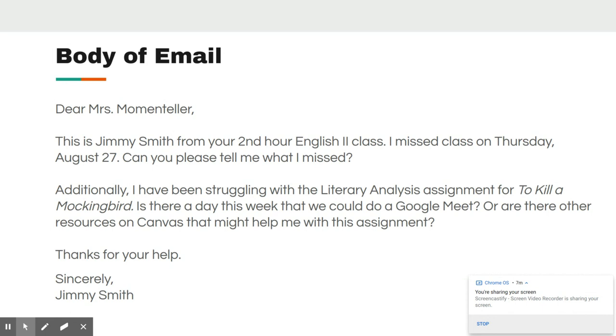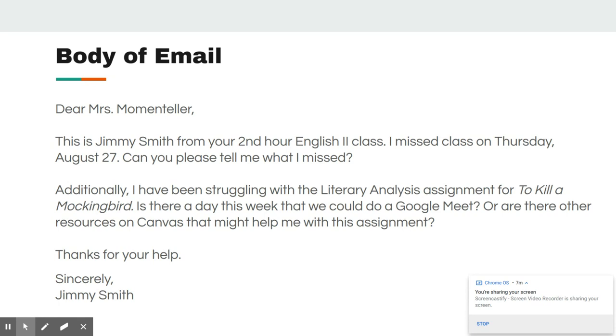This way your teacher can go back directly to his or her assignment, wherever they keep their assignments, in a notebook or on a Google Doc or on an agenda, and give you that really clear information. This just makes the process a lot easier for your teachers. They don't have to go through an attendance list and see when you missed. They can just find that information really easily because you're giving it to them right in that email. If you email your teachers the day you are absent, you can say, I was absent today. What did I miss?